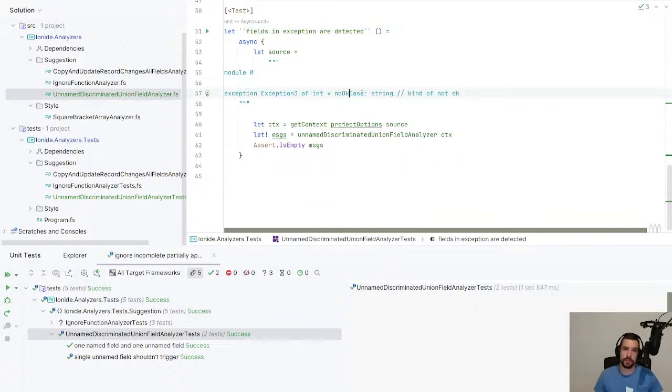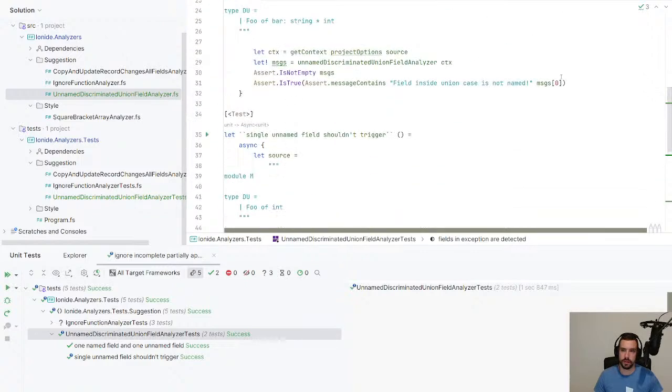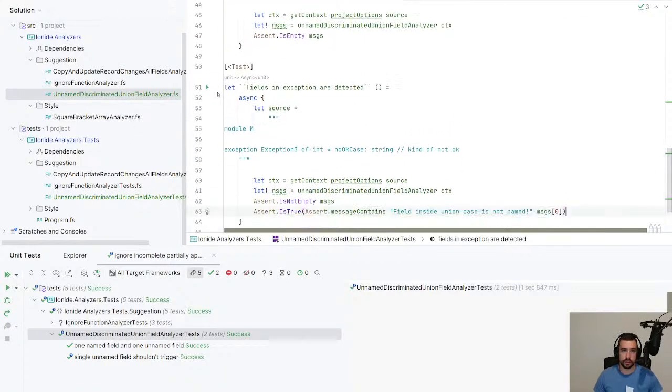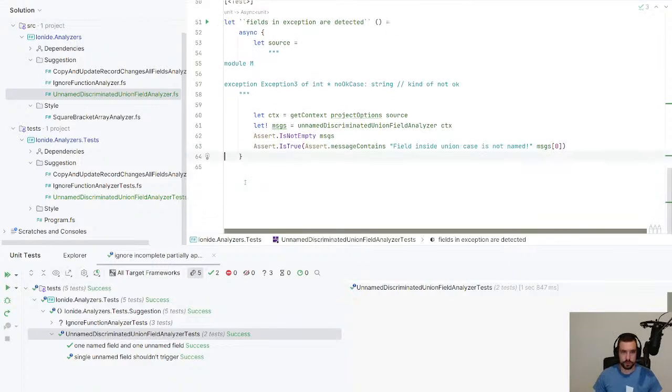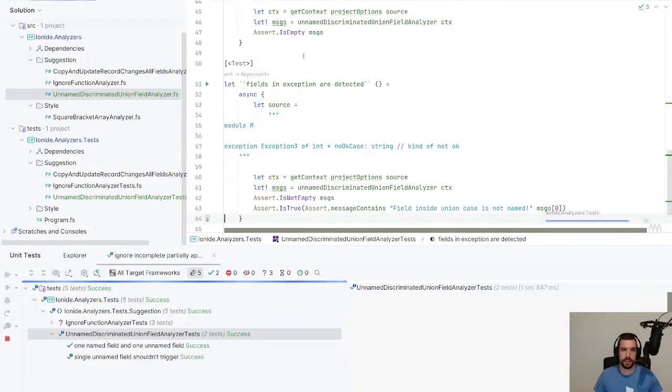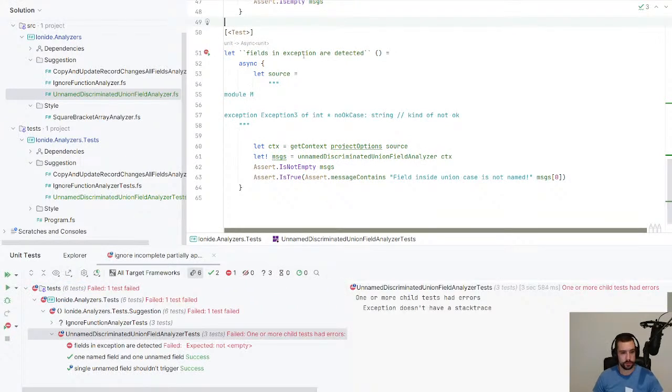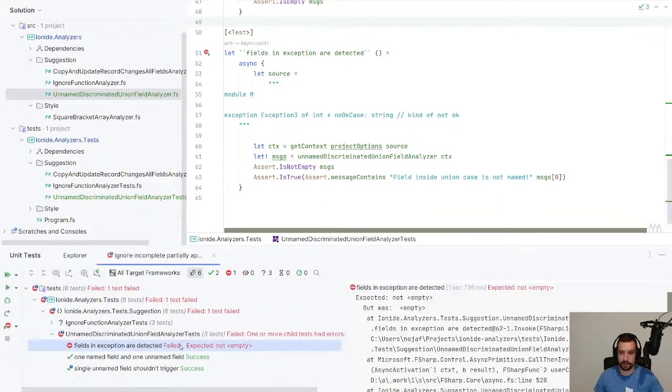So there's one int, then there's a string that should lead us to 1. Let's just copy that again. There we go, and I just expect that all to work out. Ooh, interesting. So it is not empty, but it is empty.